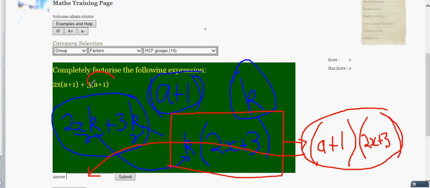And this is what I want you to think of. When you see a plus 1, that's common to both things. If it's common, it just means you can take it out. You can think of it as a single number all by itself. Okay, I hope the screen's not too messy for you. That made a bit of sense, but I just want you to remember, if you have something that's common to both things, you can take it out and consider it as a single number. Be very careful about that. A plus 1 is common because it's held in a group. So it's just 3 of these groups and 2x of these groups. You wouldn't be able to do that if it wasn't held in a group, but because it is held in a group, you can think of it just as a single number, the number k.